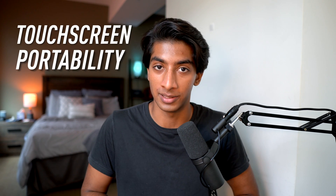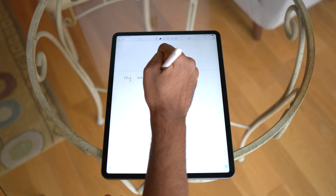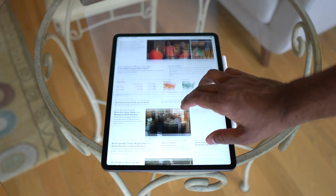However, before you make your decision, let's talk about some of the differences between the two, because while they're somewhat niche, they can make a big difference if you're heavily involved in those areas. The biggest features of the iPad are the touch screen, the portability, and the simple delight of using an iPad. iPads shine when it comes to tactile input — stuff like handwriting, swiping around, and scrolling through websites.